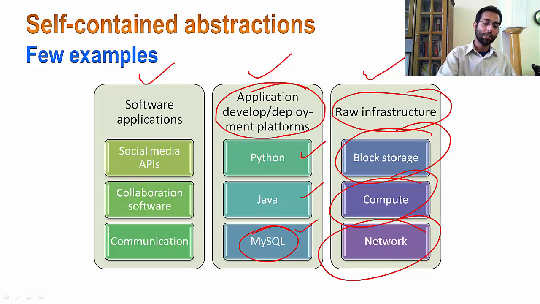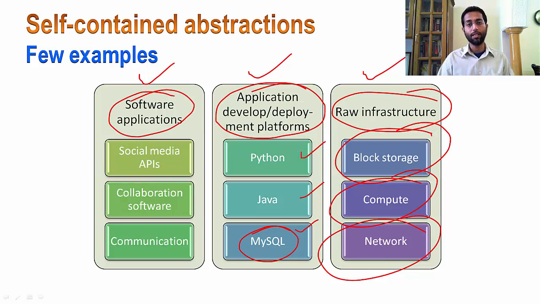And then the software application itself can be treated as an abstraction. It is an abstraction for the end user, because end users want to perform certain useful tasks using that software. They don't worry about the internals of how the application has been implemented, what programming language has been used, what computer configuration it requires to run, and so on. The user is typically interested in just making use of the software application.